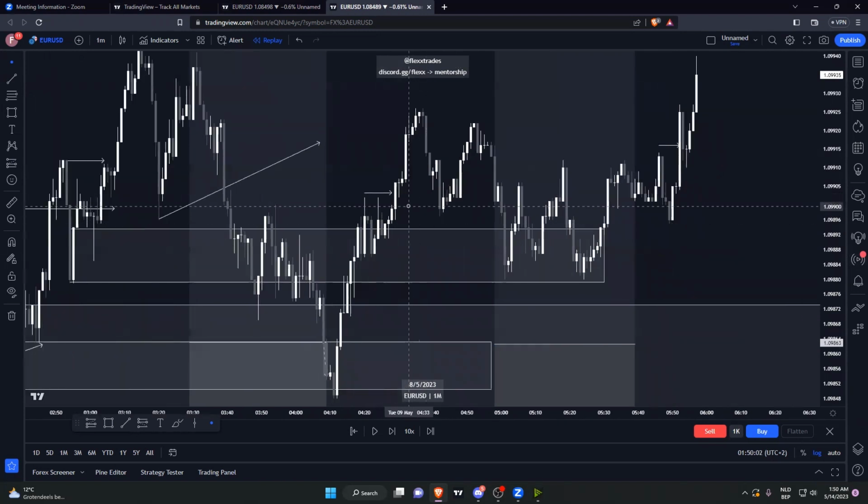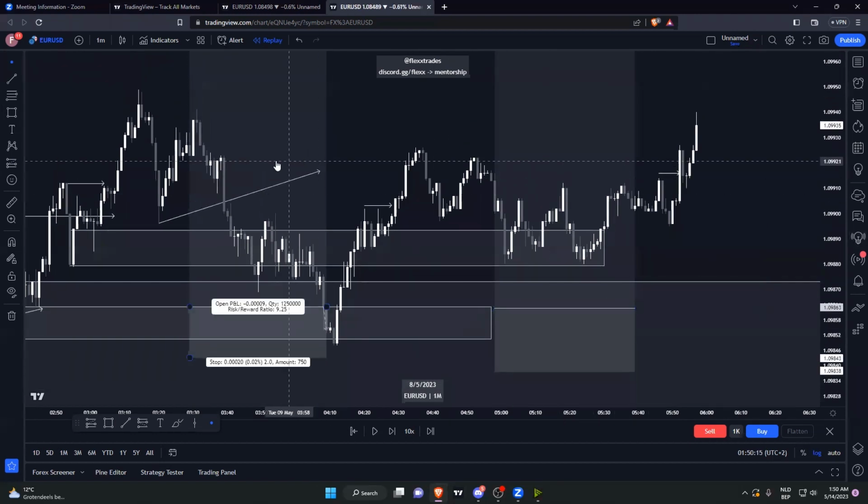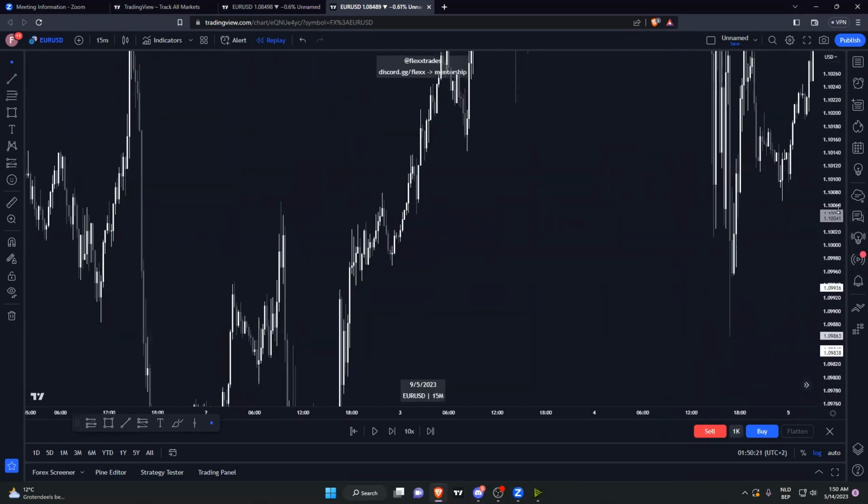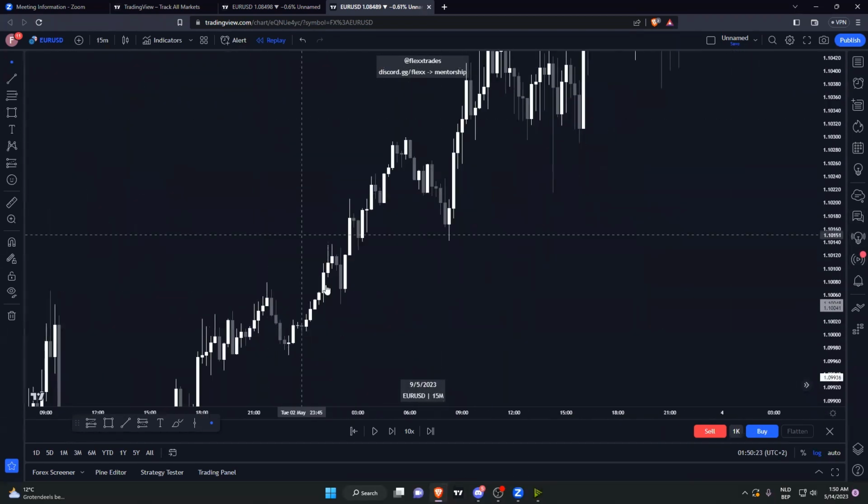How can I make this clear? I have to think a lot about this. Would you think that, for example, whenever a break of structure happens, right? Let's go somewhere else. Whenever a break of structure happens, is this a break of structure? Yes or no? This one right here. Let's see, I think so. Yes, it is. Do you think that this is a valid demand zone?